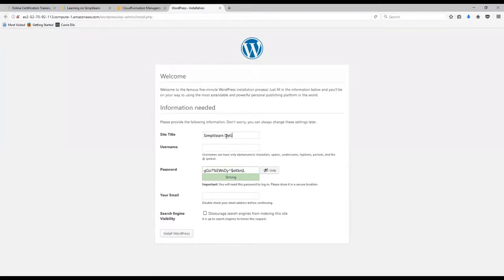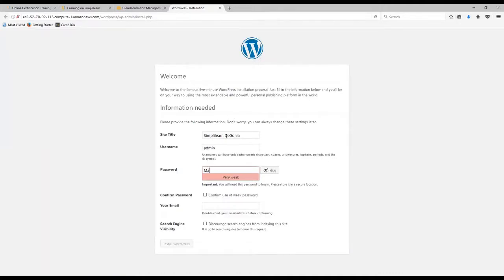We'll call it Simply Learn Degonia, and we'll make the password admin, and we'll put in a password here that I like to use.